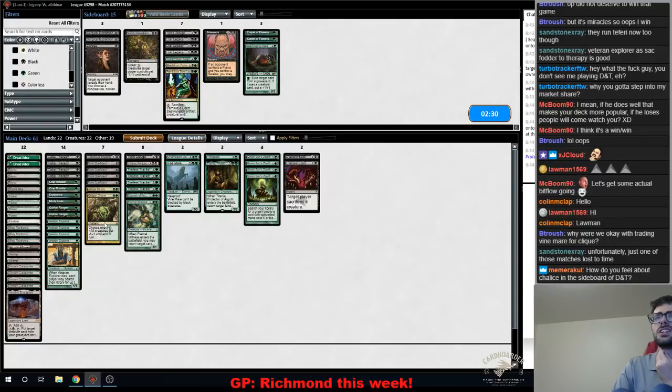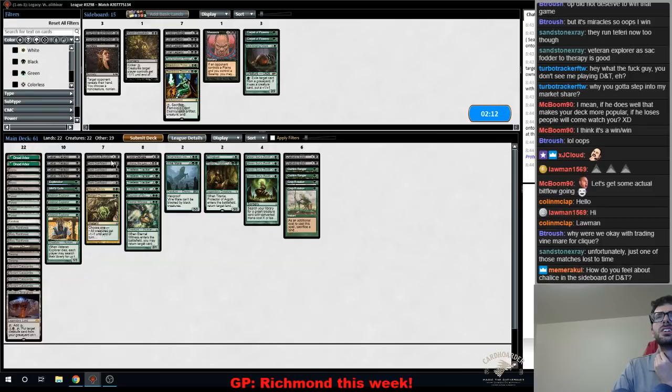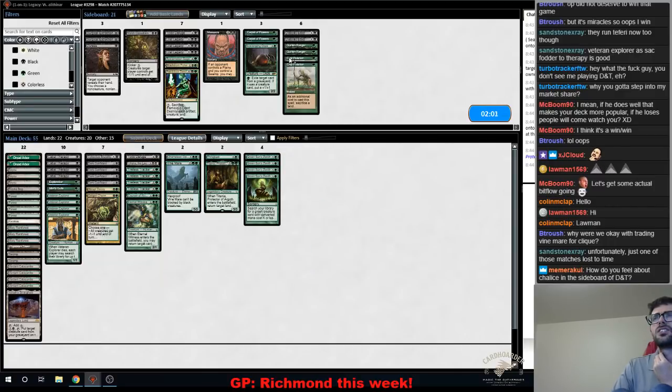I don't like Edict. Quirion Rangers seem kind of medium. The Veteran Explorers seem awesome. I don't like Crop Rotation against counterspell decks. Most of the rest of this stuff I like. So let's find six cards.